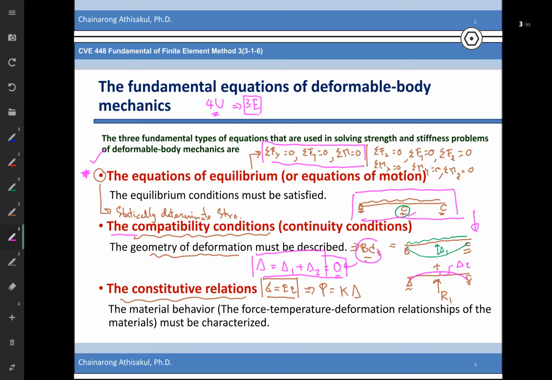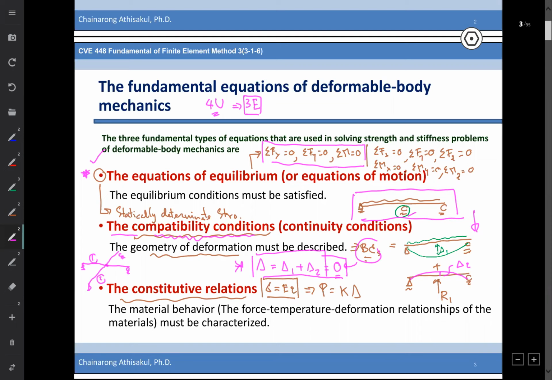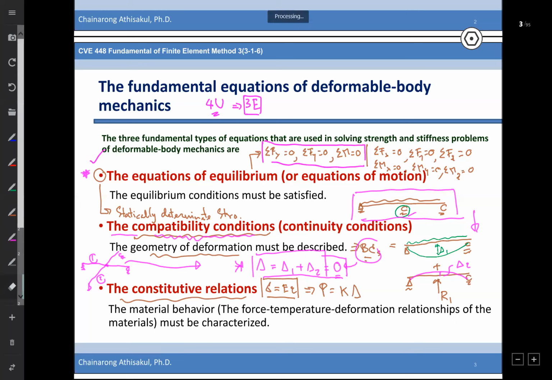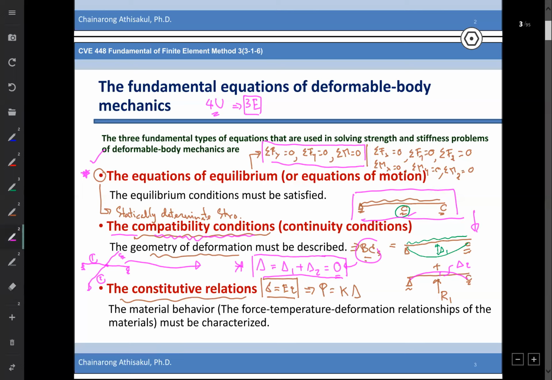Okay? But the additional equation that you obtain is from the boundary condition, or in the general case, it is called the compatibility condition. Actually, it may be for the case where the structure is not at a support. So for example, if you have a problem like this, you have a beam and a cross beam over here. You will see that at this point, the deflection of beam number 1 and beam number 2 should be equivalent. So we may set up this compatibility condition again, but delta is not equal to 0 because it is not a support. Okay. So in general, we will not call it the boundary condition only. It is the compatibility condition, that is the geometric relation.